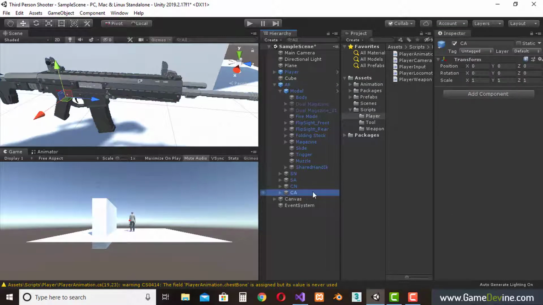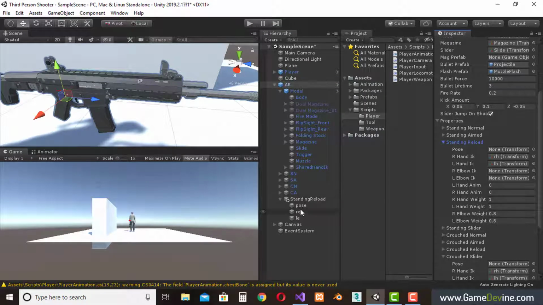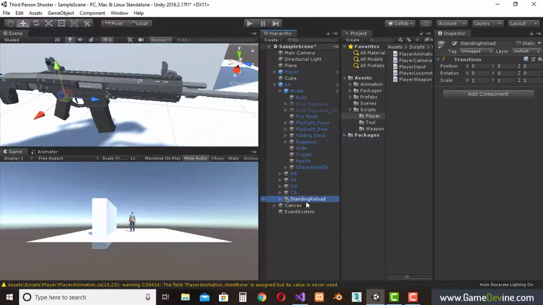But for the position, we have to create new transforms. So a standing reload. I'm not gonna use the two uppercase words for it anymore because it's kind of confusing. I'm just gonna write it down. Standing reload, the pose of the elbow, and the animation is also gonna be 1 and 1. So yeah, let's do another one.